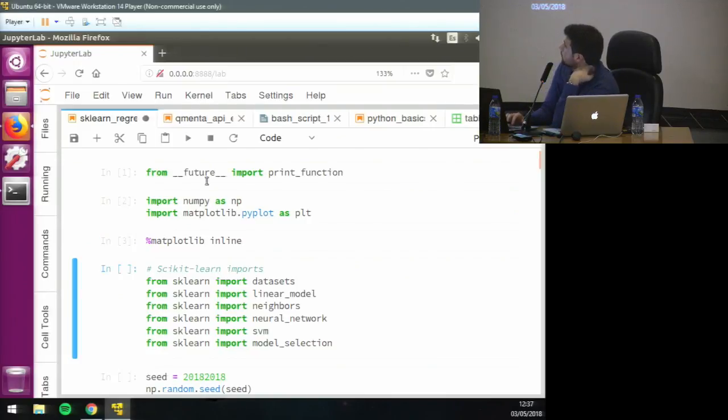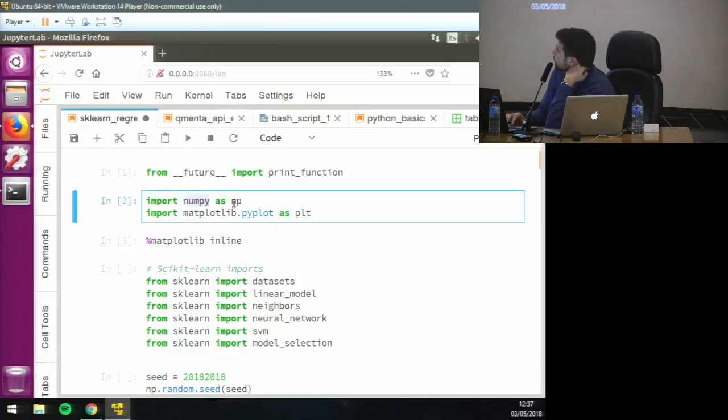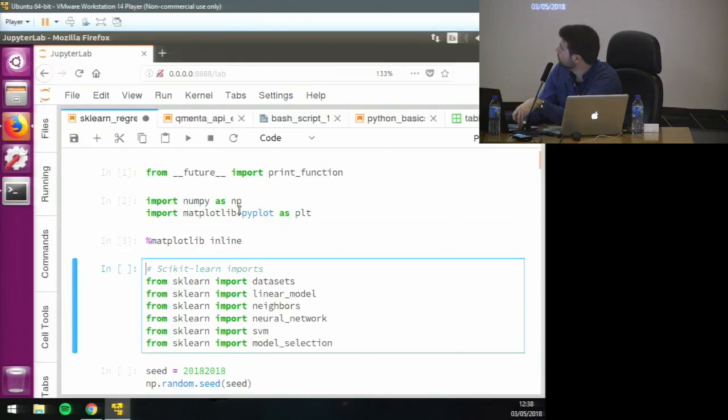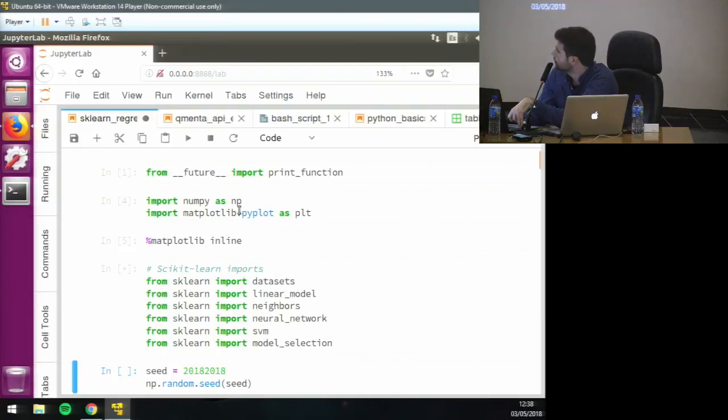So here I will start importing packages. NumPy is basically the numeric package for Python. It allows me to build arrays, to build ranges of numbers with precision. And matplotlib, which is the Python library to plot. Then I'm going to use scikit-learn, which is a Python package that has been installed specifically in this image to do these trainings.